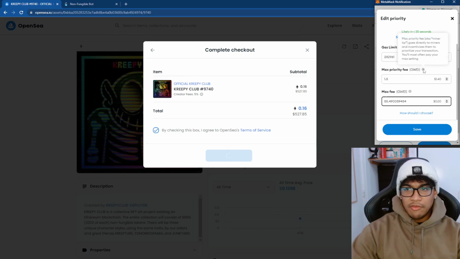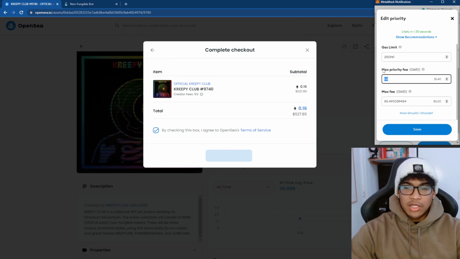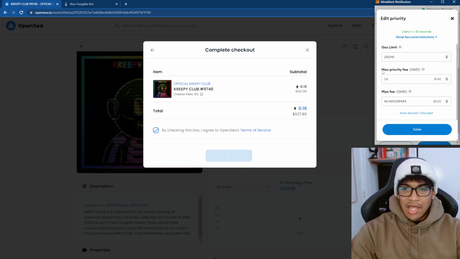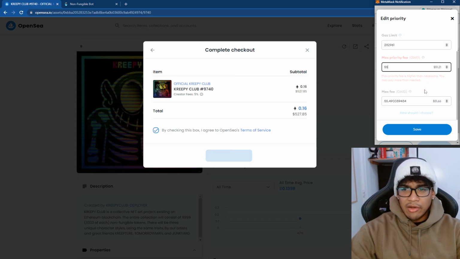So the max priority fee is the miner tip. So essentially what this means is when you send a transaction, this is like an incentive for miners to process your transaction faster. And this is the most you're willing to pay in gas. So the base transaction here, what this means is that you're only willing to pay 1.5 gwei to tip the miners, and you're paying 55 gwei for the transaction. But if we set this to 55 also, we'll get this warning, but MetaMask can just shut up because it doesn't know what it's talking about.